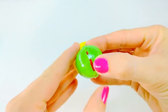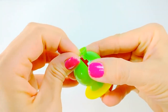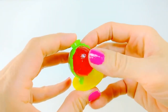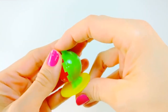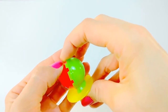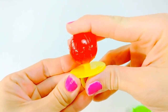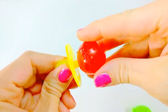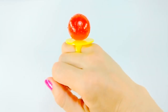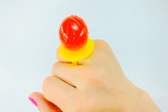But you'll see here that I'm going to take mine off, and you'll see that there's a gap between the candy and the base of the ring pop. So what I'm going to do is slowly smush it down or twist it down, or however is best for you guys in terms of your mold and your candy. And you just want to make sure the candy is sitting directly on the base of the ring. And here's the finished product of the Jolly Rancher DIY ring pop.